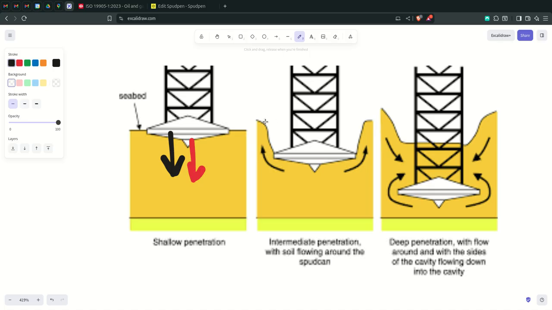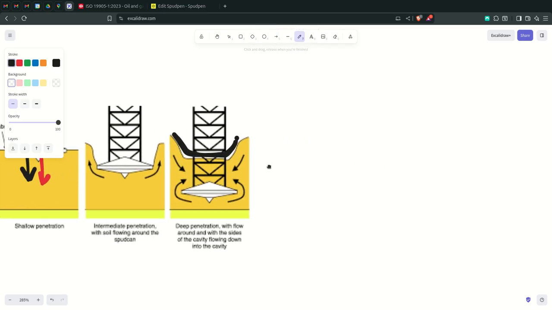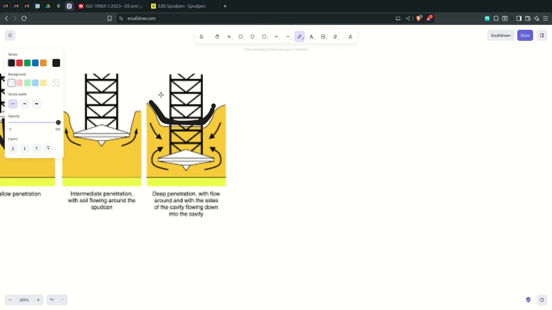So you see that it leaves a kind of cavity above the Spudpen, and sometimes this cavity remains open. But if, for example, you are doing the leg penetration analysis for the long term, then due to the action of the currents and waves, this can be flattened out.